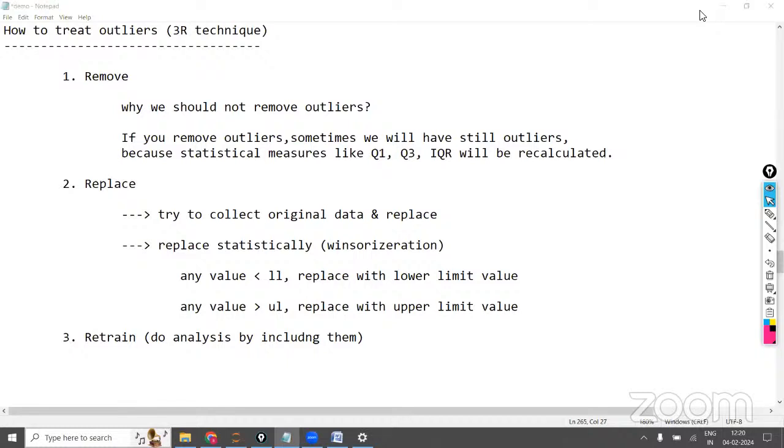Now it is clear. My voice is loud and clear. Done. So now the concept is also clear.